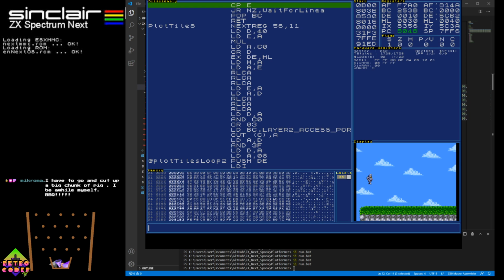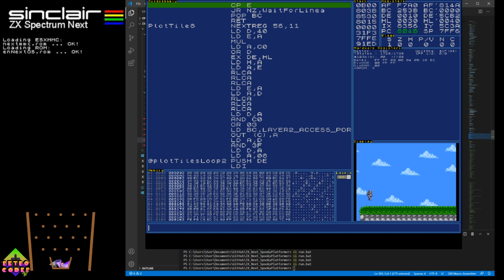Why is that only a 5 now though? That's a bit odd. So now we're at 8, and our code says compare 6, return if less than. So now it should be getting to that point. Why doesn't that work?